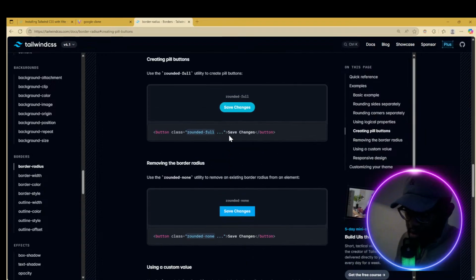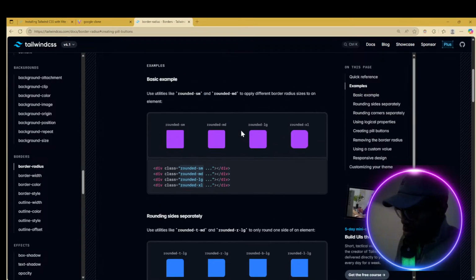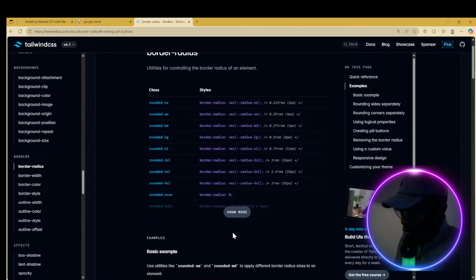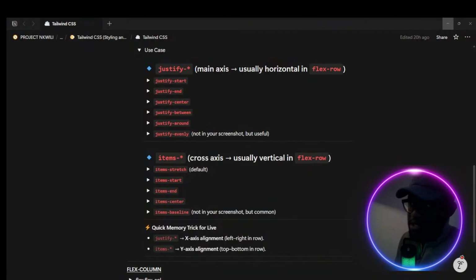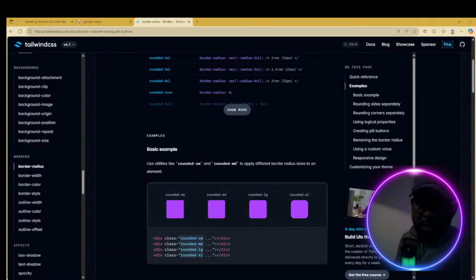No, I want button. So what I want to do here is make sure the buttons have an effect. When you're hovering the thing, we want the cursor to change to a pointer.